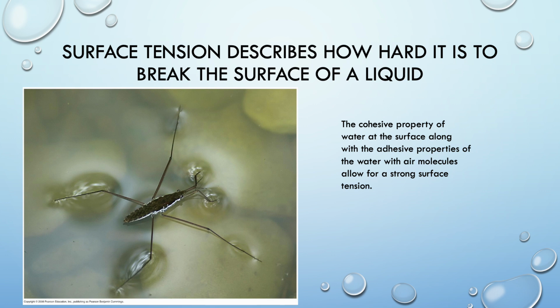You guys may have seen surface tension if you're filling a glass with water and you get that little bubble that forms over the top of the water. It's like you filled your glass all the way, but you went a little bit more and you have that little tiny bubble on the top of your glass. That's that surface tension that's forming.